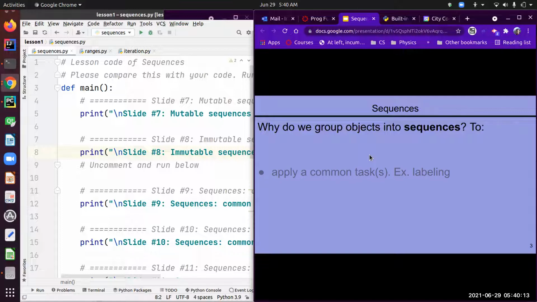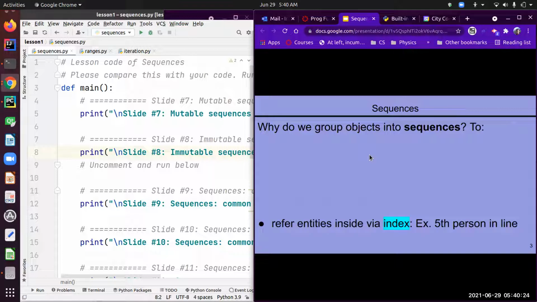Of course, you can arrange them, order them, sort them. Those are the operations. You can also refer to individual entities inside through a mechanism called indexing. If we have a line of people, then we can refer to the person in the line using that number 5, right? That's what we call indexing.